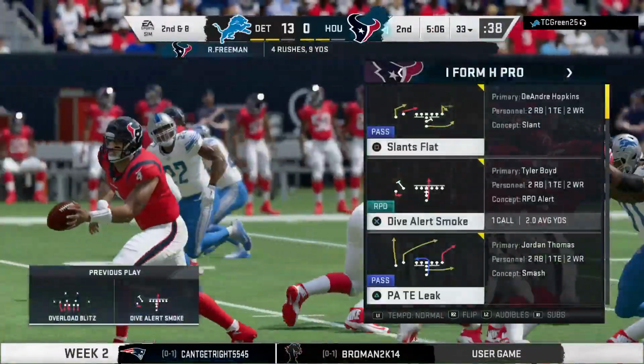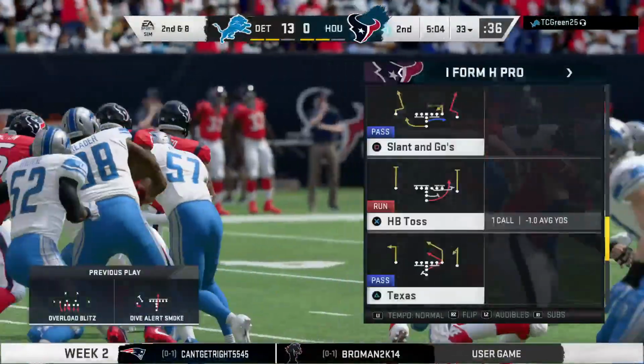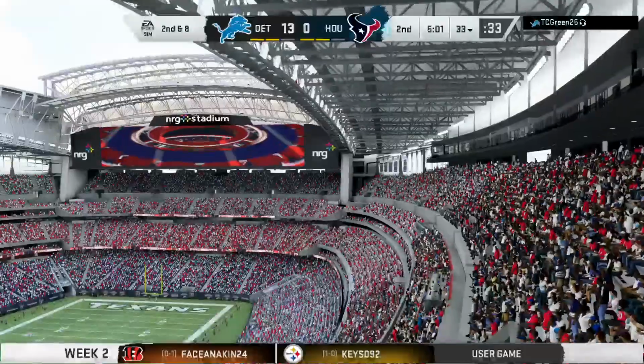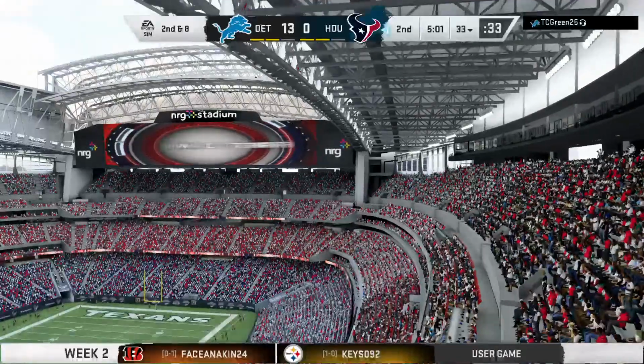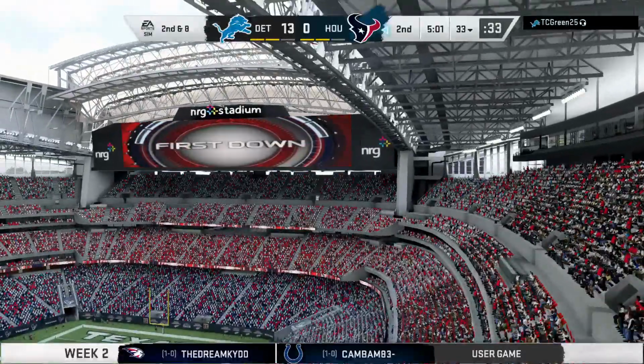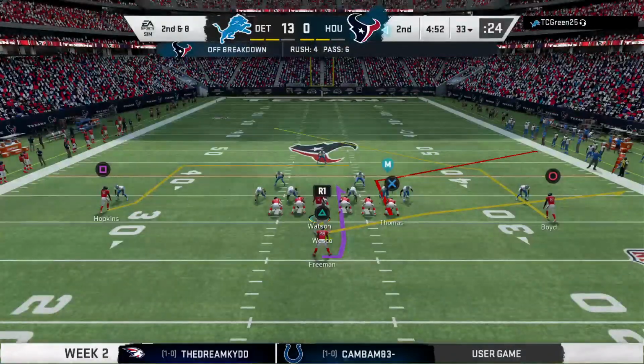2 yards on the pickup there. It'll be 2nd and 8. They tried a quick hitter inside, but that one was swallowed up because what they're hoping, those big defensive linemen will take the bait and move laterally and open up a crease that they can run through. Didn't happen on that play.